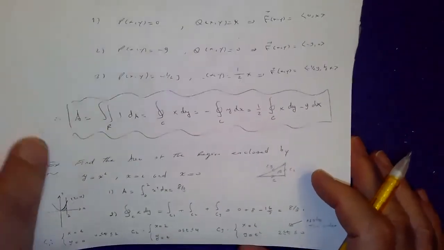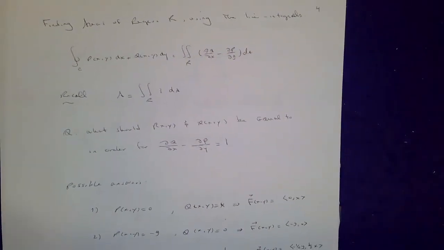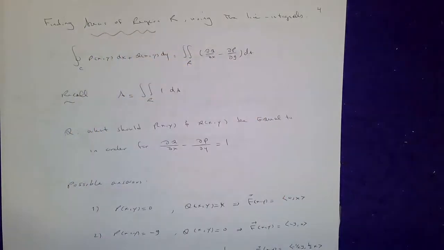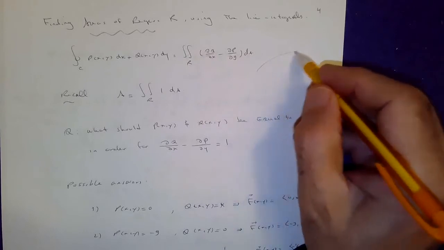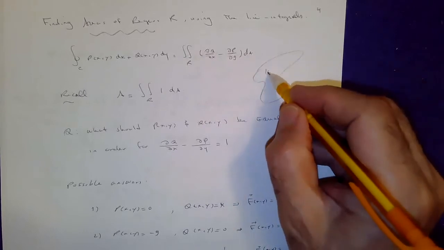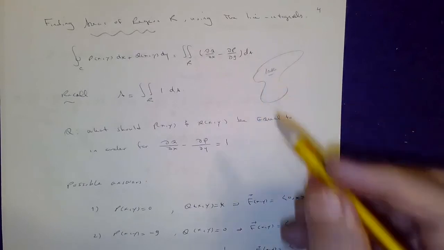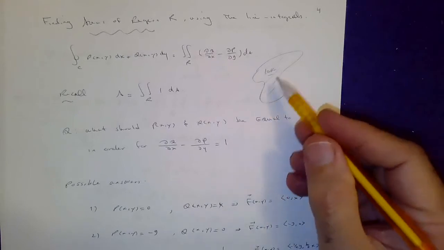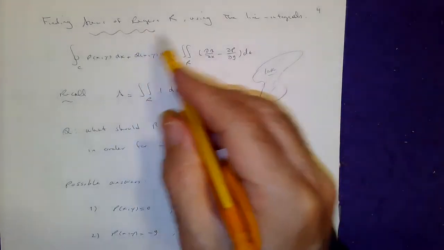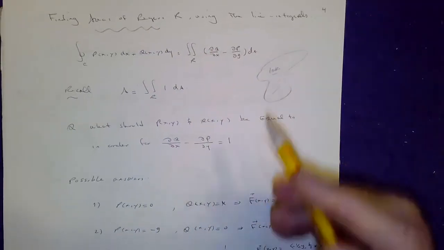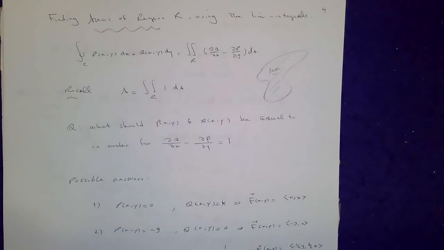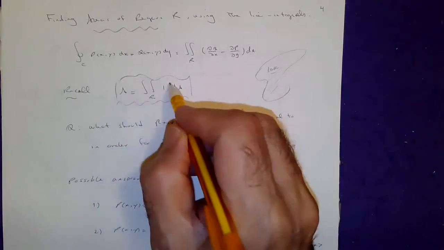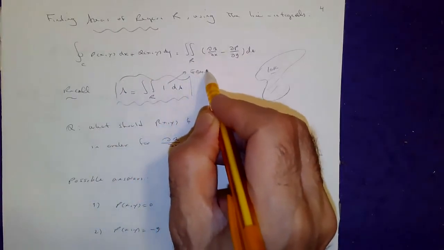One of the beauties of Green's theorem, besides evaluating the line integral, is that it also finds the areas of regions, specifically irregular areas, like, let's say, like this. Let's say this is a lake, and you'd like to find the area of the lake. This is an irregular shape, but how do you find the area of an irregular shape? Well, Green's theorem will help you do that as well. How? Remember, to find the area using a double integral, the integrand had to be equal to 1. Do you see it? Do you remember?